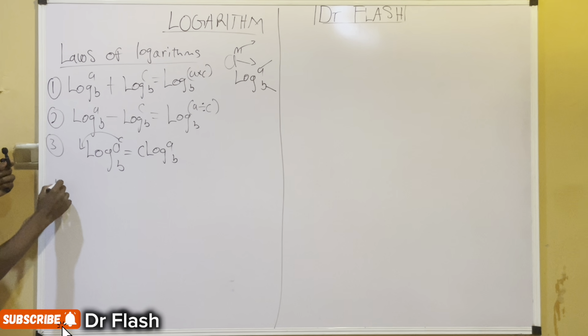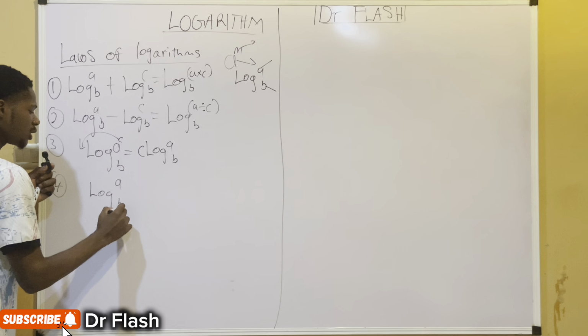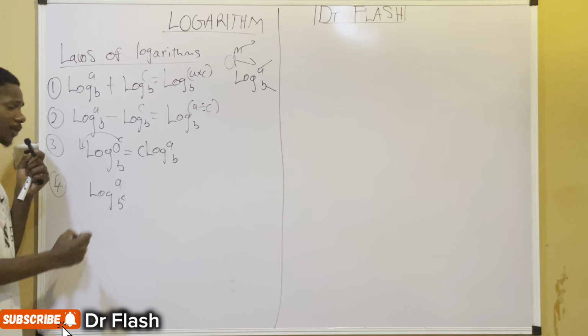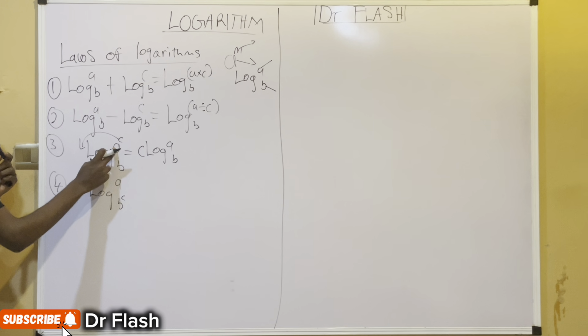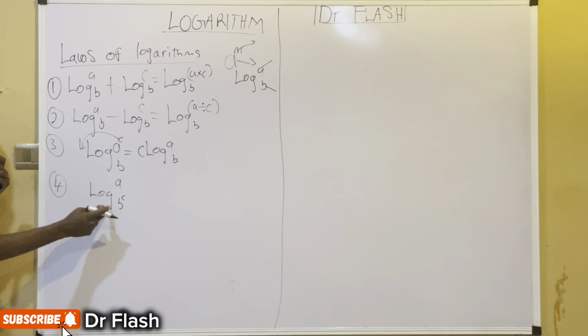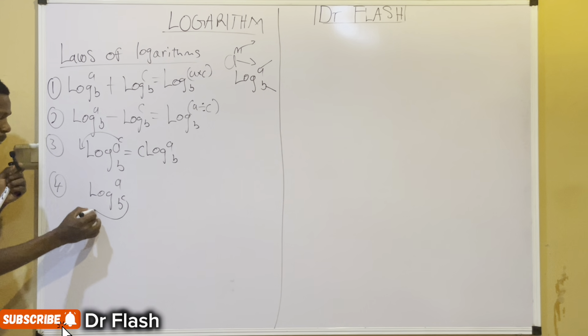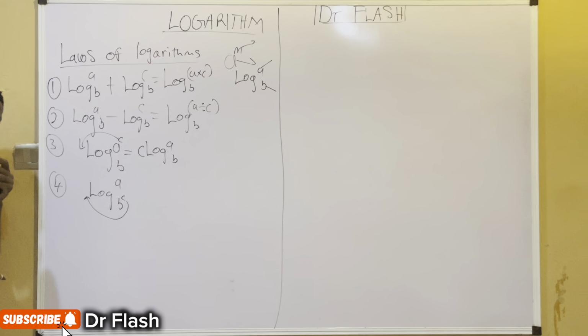Now watch, for law 4, what if we're having log a base b, and in this case it is the base that is having the power. Initially the power of the log was carrying the power, but this one, the base of the log will be carrying the power. Now in this case, the power of the base can come to the back, okay, but when it comes to the back, it will come to the back as a denominator.